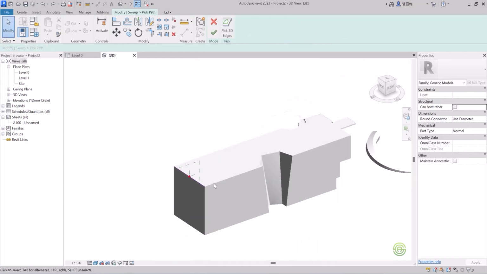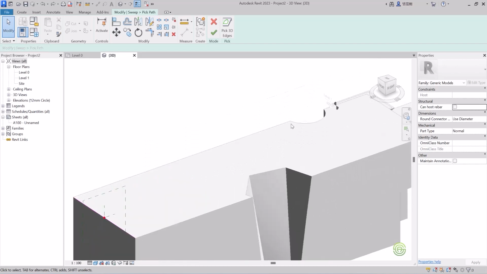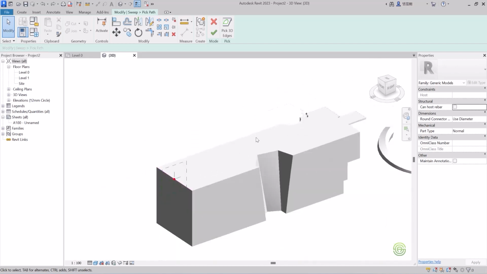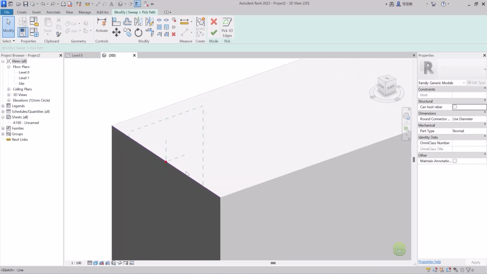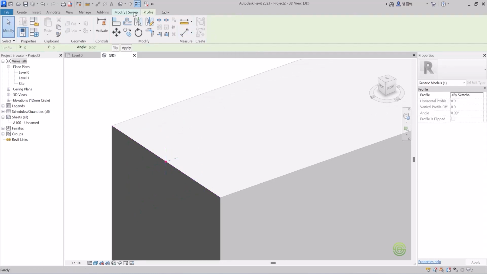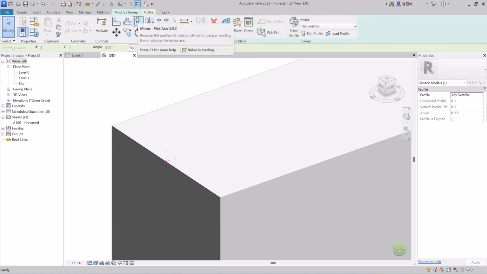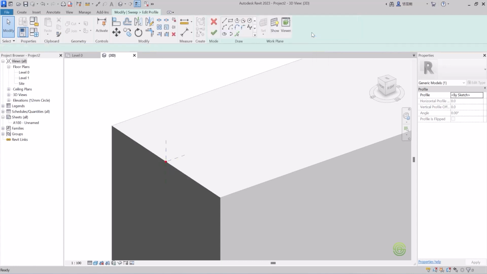So it didn't happen because we have a cut shape over here. So we'll create a sweep only on this path. So now give a green tick. After giving a green tick, go to modify sweep and here just click on edit profile.